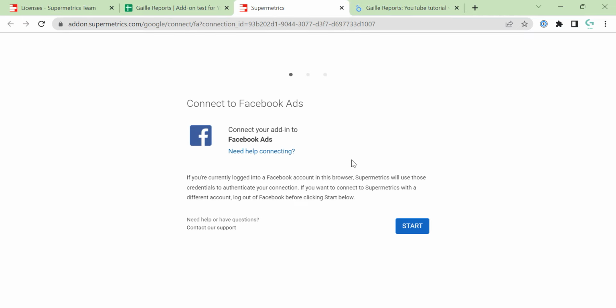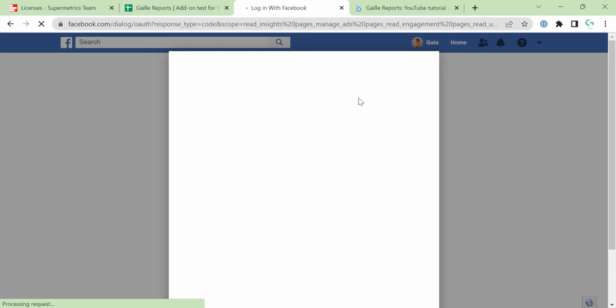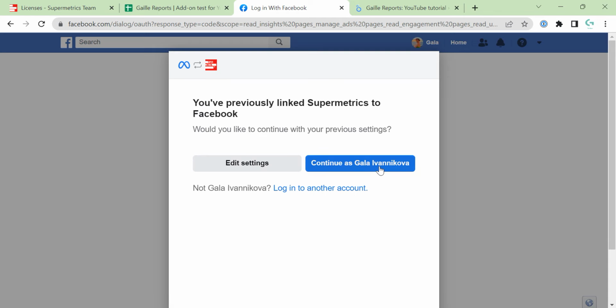When I click here, I will go to authorization tab. What does it mean? I want to provide access to Supermetrics, connect to my Facebook ads account. So I already logged into my Facebook account, so it should be fine. I just see this window, just continue as Gaille.